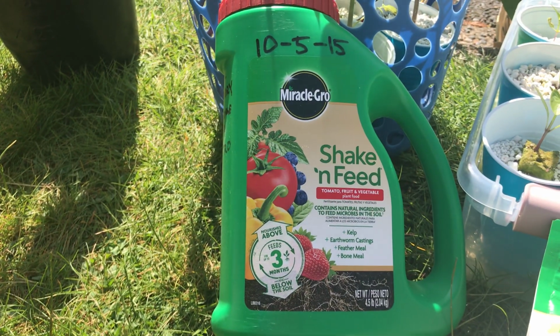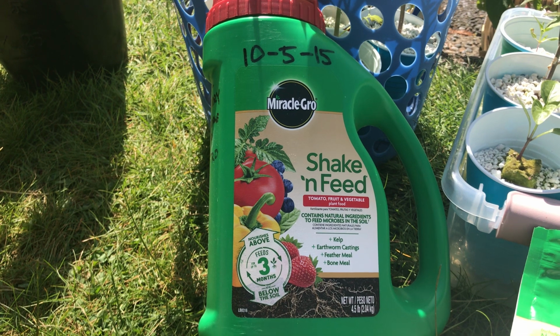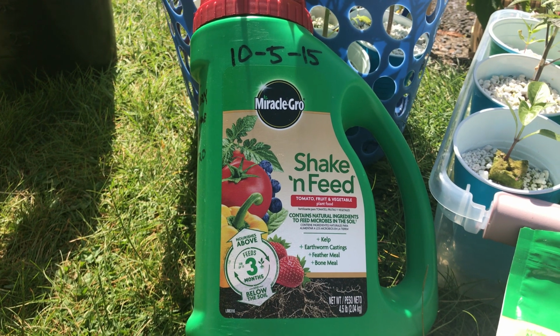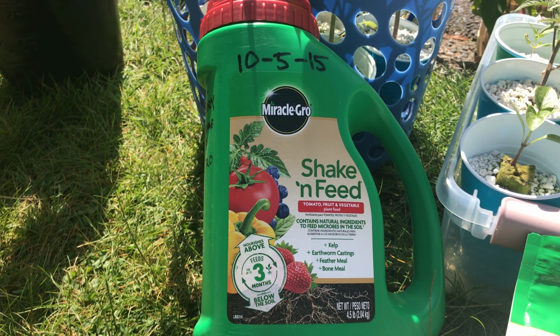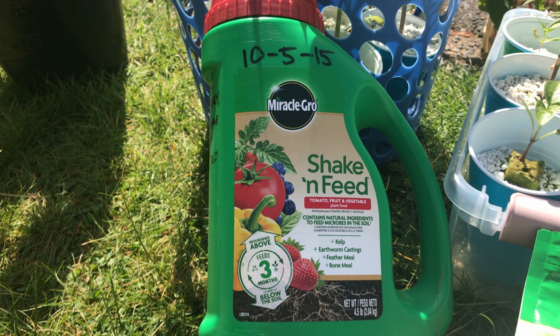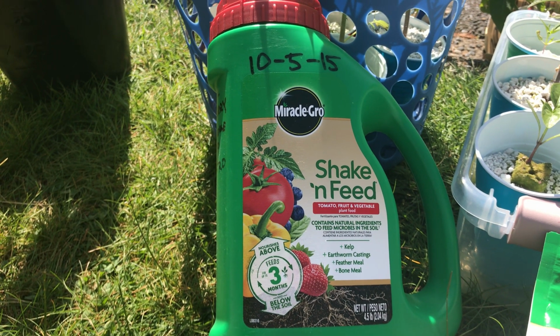I was using the shake and feed early on, but I realized that it takes a little bit of time for the granules to work into the ground and then release, because they are basically slow release pellets. I switched this over to using it only for the blueberry plants. And I'll do a video later on about fertilizing, managing and growing blueberry plants, since it was already requested. I saved this shake and feed for the blueberry plants.